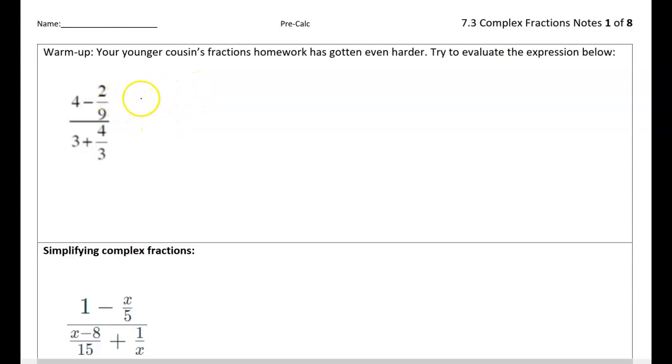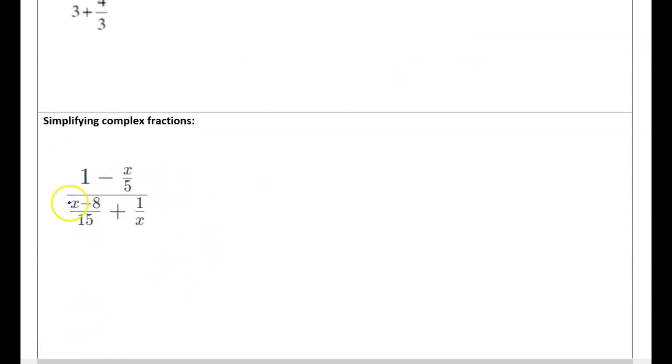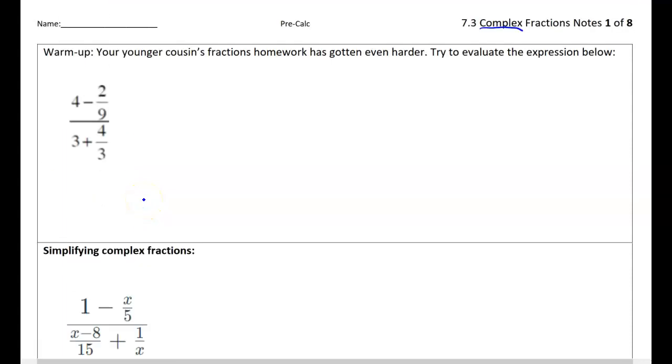Okay, in this lesson we're going to continue our work with rational expressions made out of fractions. These, in this lesson, are called complex fractions, and if you look at our example here, it's pretty obvious why they're called complex, right? There's a lot going on here. Fortunately, they follow the exact same rules as we would use if they were just plain old baby pre-algebra fractions. So here is a complex fraction.